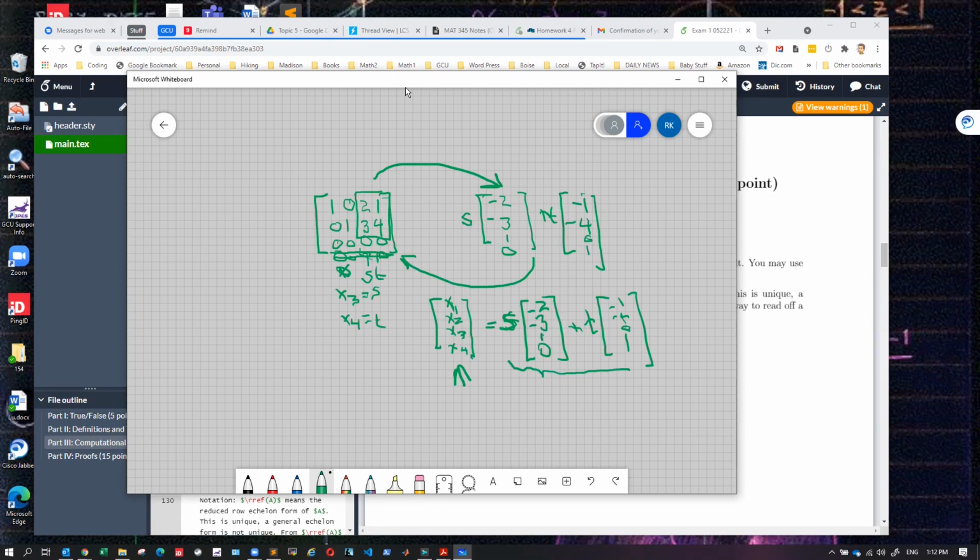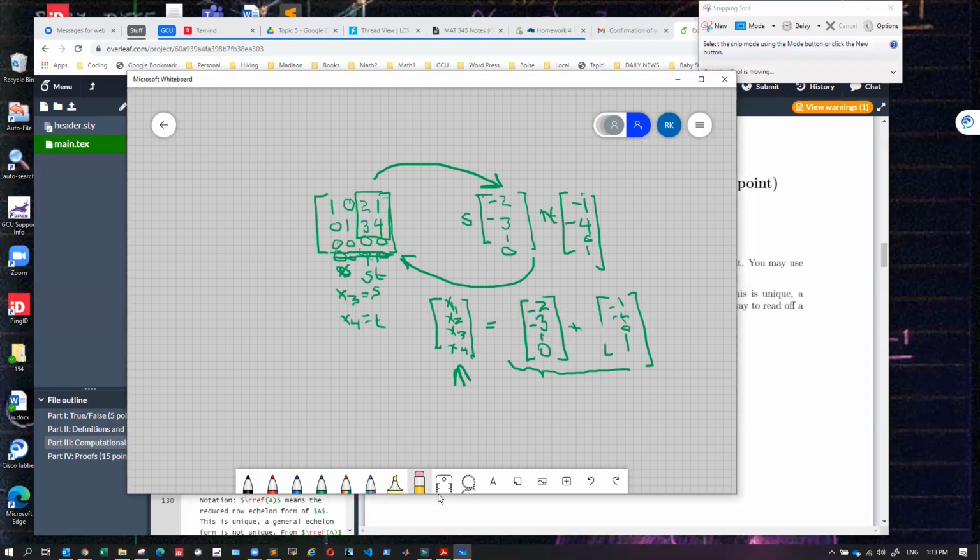It would be a little weird here to write, if I call this green, if I call this x3 and x4, just for the reason that it kind of looks like it's defining itself. You're treating this as just an abstract vector in our space, and I'm wanting to define it somehow, and it's a little weird to look at it like this and say define it in terms of x3 and x4.